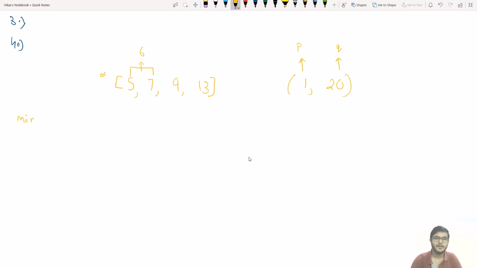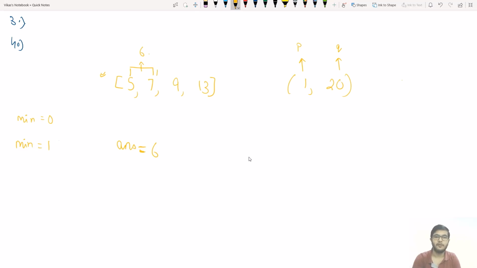Initially my min is 0. Now we are going to calculate the min. Now min comes out from the mid is going to be 1. So now my min is 1. Is it greater than the previous one? Yes, it is greater. Now we are going to store this mid, or we can say this m, in our answer. So this is our optimal m, we can also say. So we are going to store 6 in our answer.